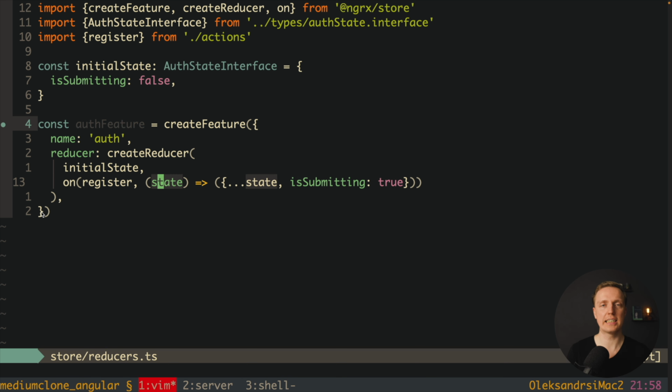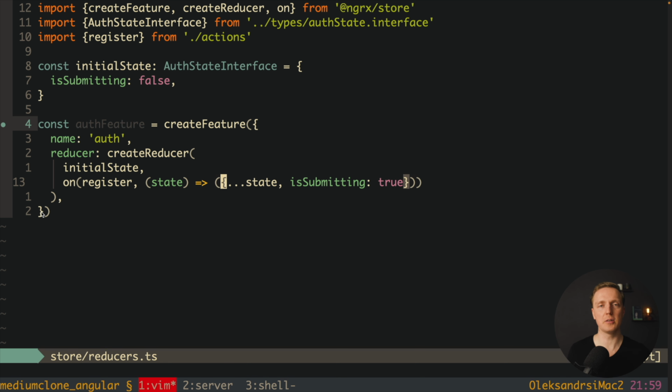We can't mutate state that we're writing here. So we can't write here state.property equals something. This is wrong because inside we have Redux, and Redux and Redux Devtools are working in a way where we're always returning the new state, because this is how Redux compares our old state and new state and understands that our state was changed.